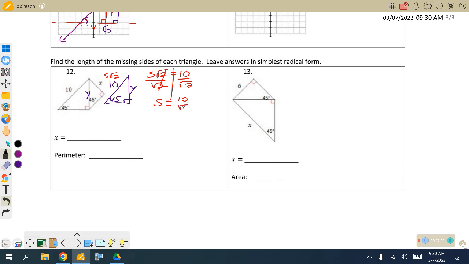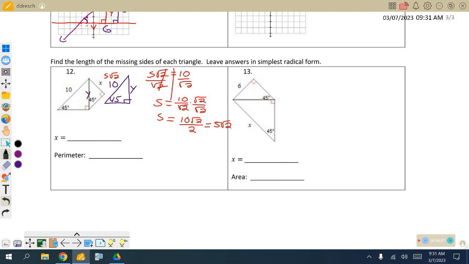So now you've got to rationalize right here. Rationalize the denominator. You're going to divide by root 2 every flipping time. Rationalize the denominator. If you can keep track of that correctly in your head, more power to you. If you can't, who cares? Do the algebra work. 10 root 2 over the denominator. Root 2 times root 2 is the square root of 4, and the square root of 4 is 2. Can you do anything more with that? 10 over 2 becomes 5 root 2, I believe. Okay. So we just found that shared side to be 5 root 2.